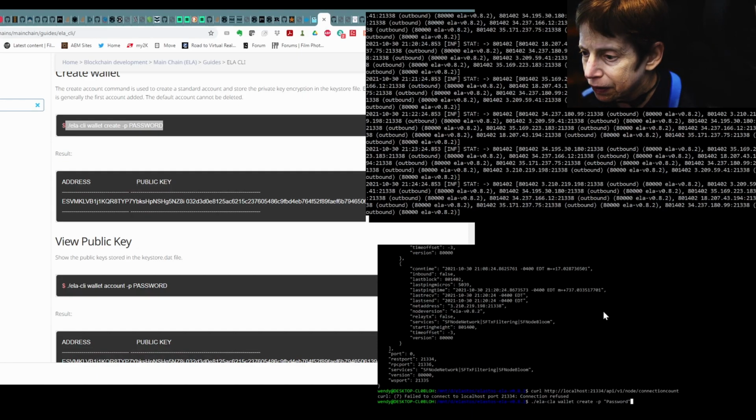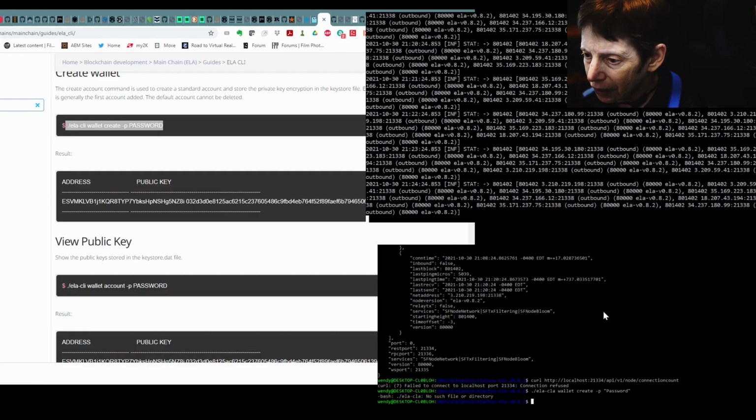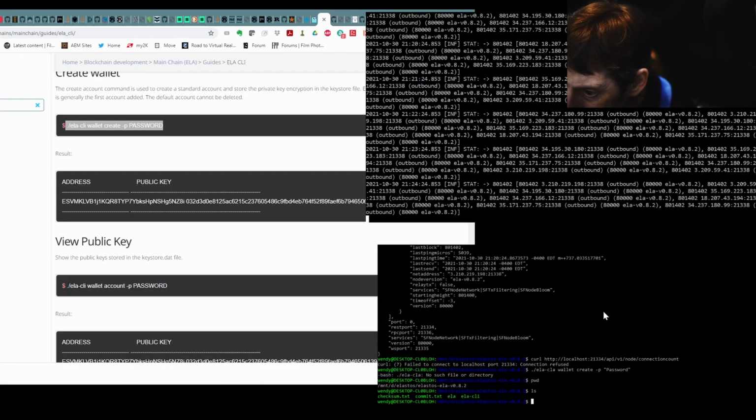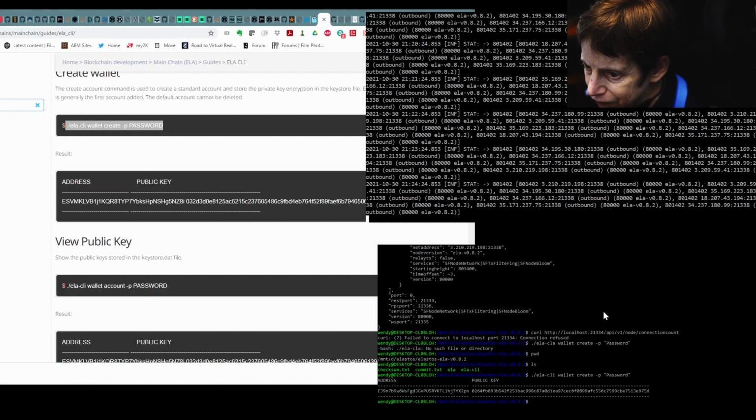Actually, yeah, this is kind of a fake account. Oh, I did CLA, not CLI. Again, someone can hack this, because it's not a secure password, but there you go. So there's your public key and your address.